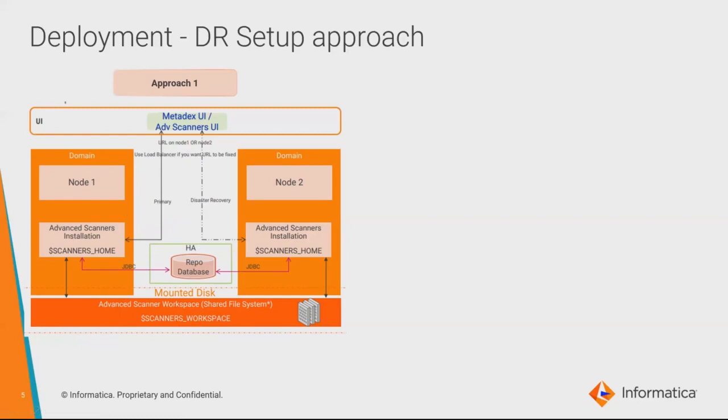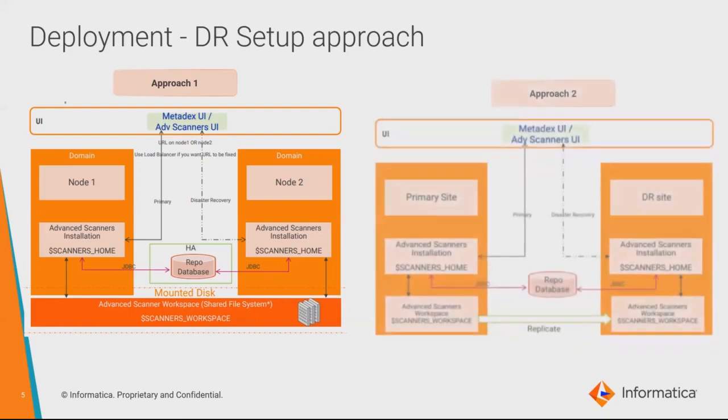So when a disaster recovery situation happens, you'll have to start the service on node 2. You'll have to make sure that, through the host name property, you are using the same host name so that the users are not impacted, or you can use the load balancer to ensure that the URL and those things do not change. There is a KB article on this which has more details, so I have called that out as well.